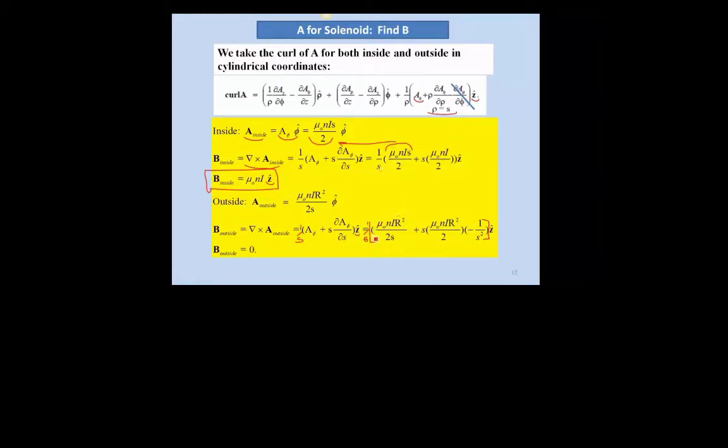It won't matter because what we're left with inside, if we do all the operations here, we're going to end up with 0. And that comes about because this S here converts this to 1 over S. It has a minus sign. So we end up with a term that looks exactly like this. So the fact that I left this off really doesn't matter. It ends up to be 0. That's exactly what we wanted. It's basically telling us that even though we used the flux to get the A, it is the correct A in terms of generating the B fields that we wanted.